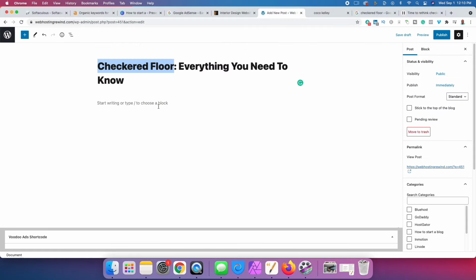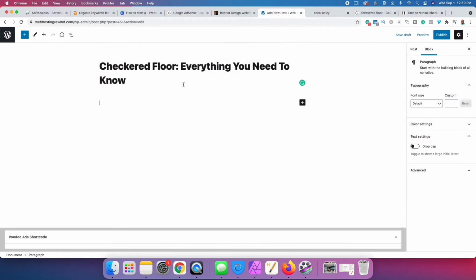To get writing, you are going to take 10 minutes and do a brainstorming session. In that brainstorming session, we are going to type in who, what, when, where, why, and how. We are going to use these writing prompts to help us come up with ideas and topics for our blog post. For example, we're going to say, what is a checkered floor made of? Or we could say, who invented the checkered floor pattern, or something along those lines. So we could say, who designed the checkered floor pattern.